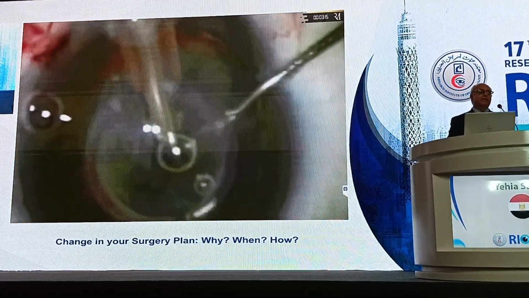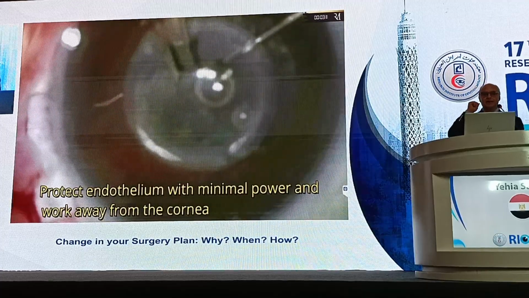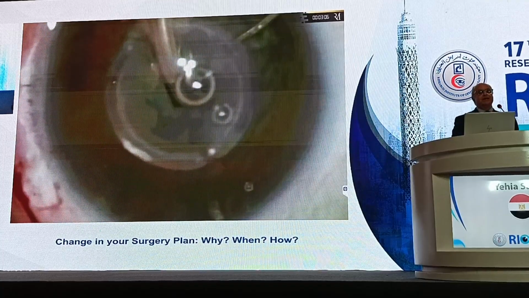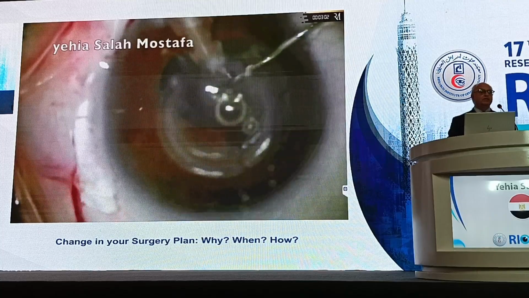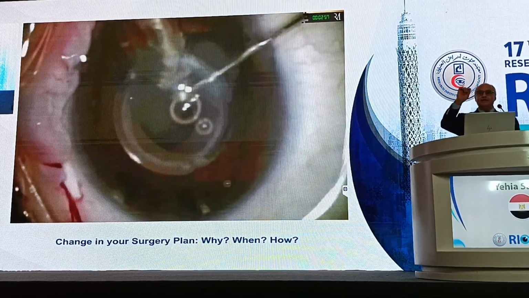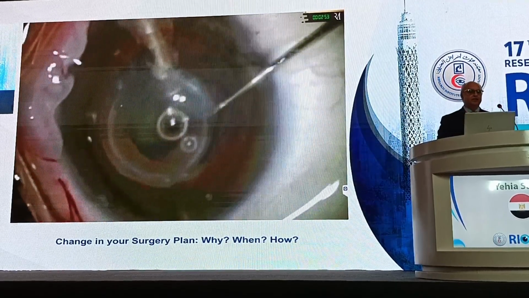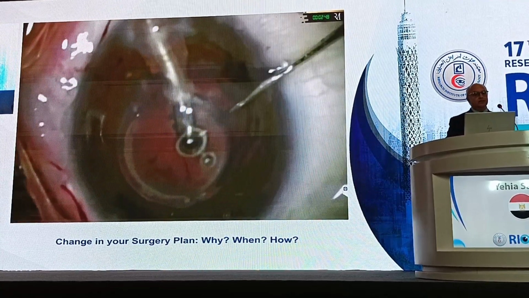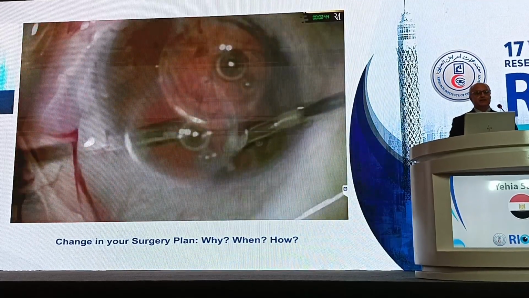and then almost with no power, here you utilize phacoaspiration at its maximum. You're not using ultrasound. You can see even the big bubbles are not moving, which means you're protecting the endothelium. Usually there are trapped very fine air bubbles that give you an indication of how much you're insulting the endothelium. You don't need ultrasound. Even if this was part of the lens, you would use minimal ultrasound.